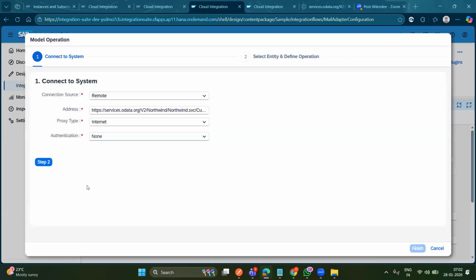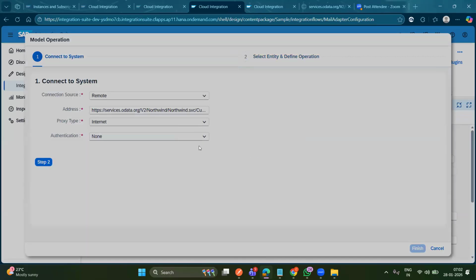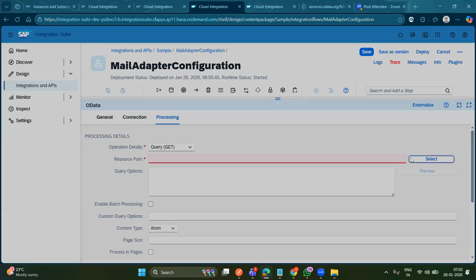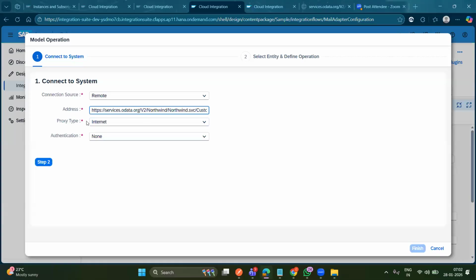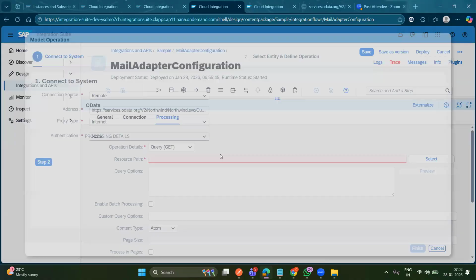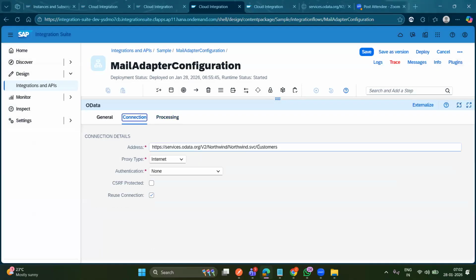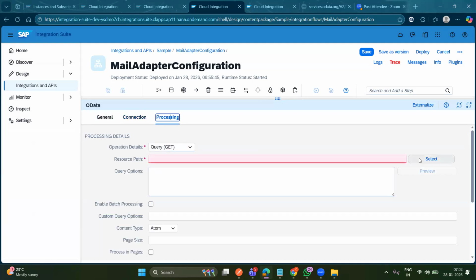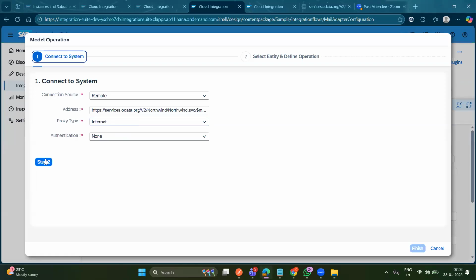Getting some error. So here the proxy type is internet.